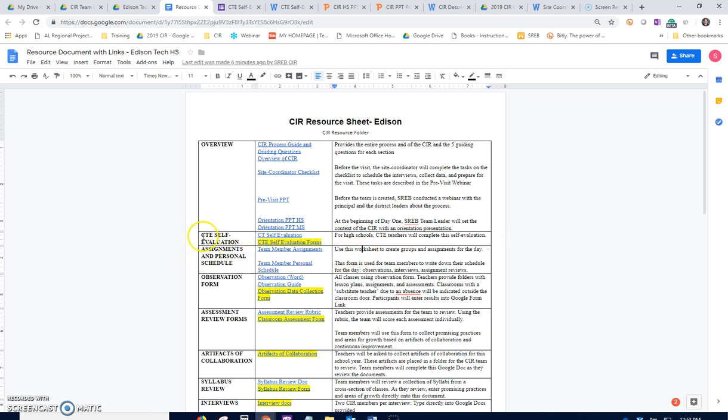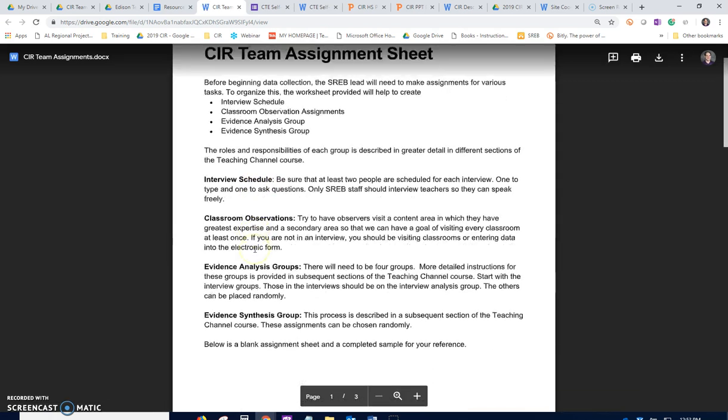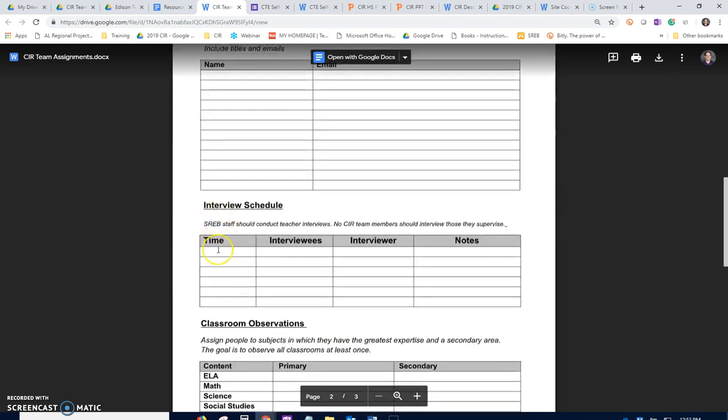This will actually need to be above that one, but the team member assignments is where you determine what everybody is going to do. So you'll have certain people, here's all the team members, and then the interview schedule, right?